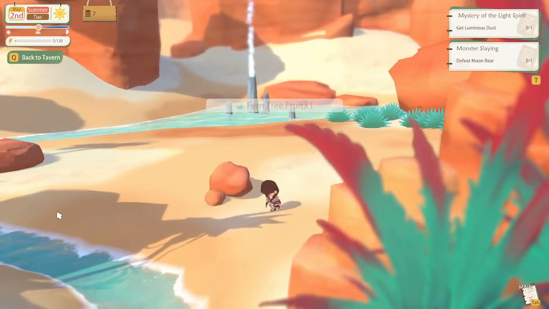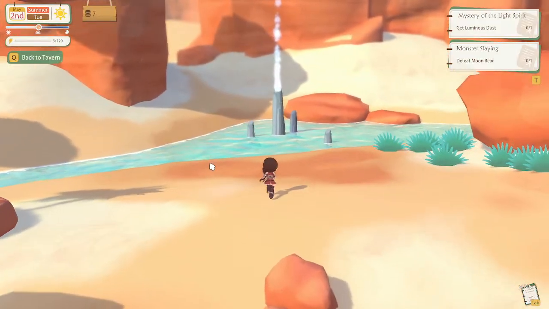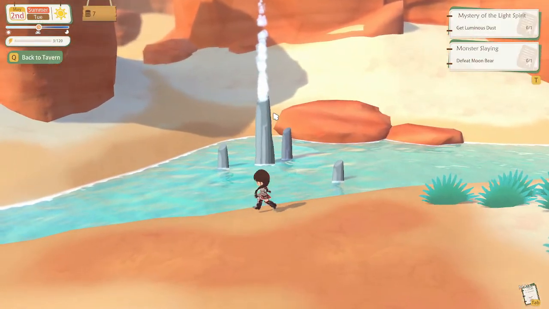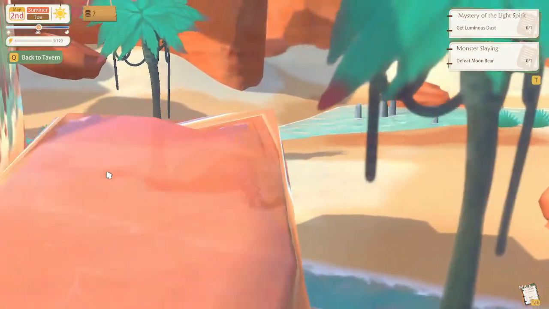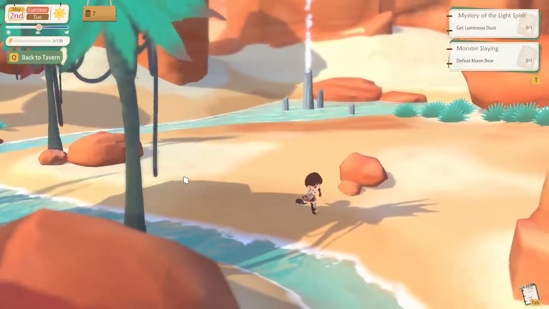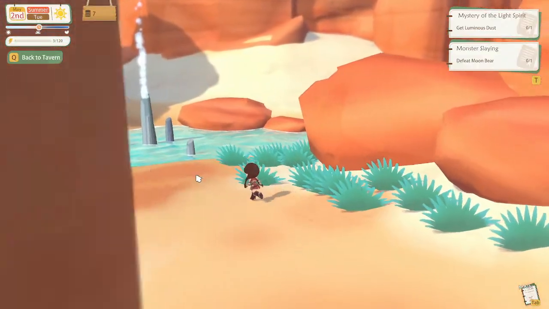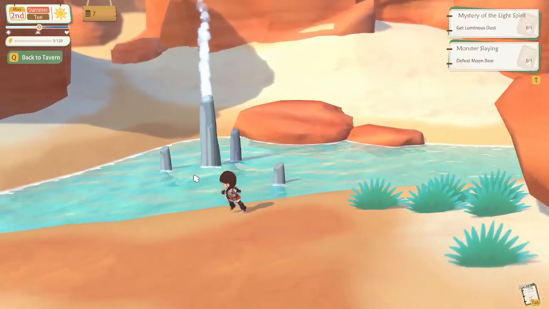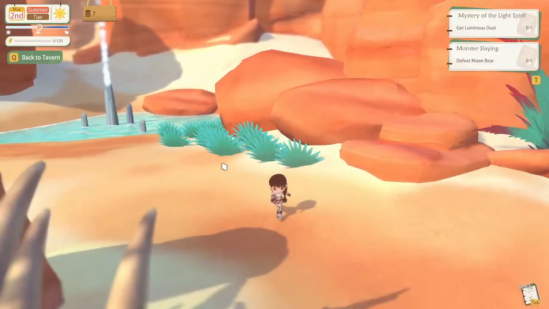Make sure I don't accidentally run into that guy. Trouble. What's this? Oh, I thought I had to go collect. I cannot even touch it. Alright, so this looks clear. This is a dead end. Is this... Am I supposed to do something here? It looks like a something. Okay. So let's head back.